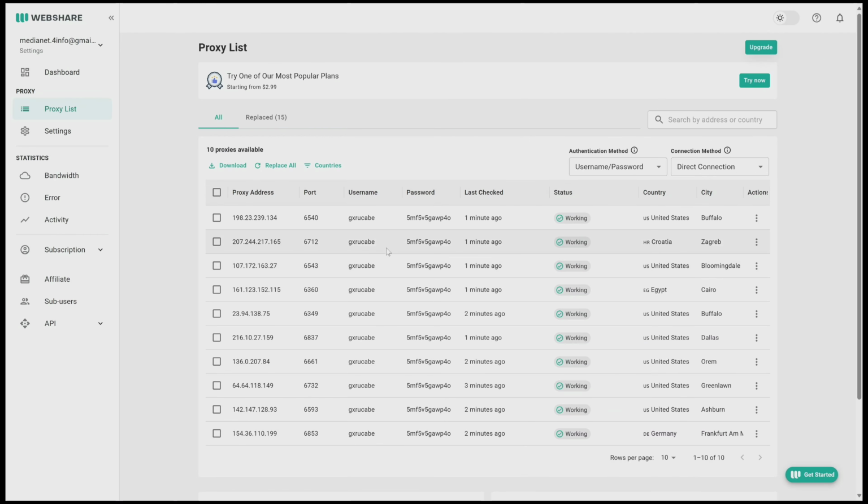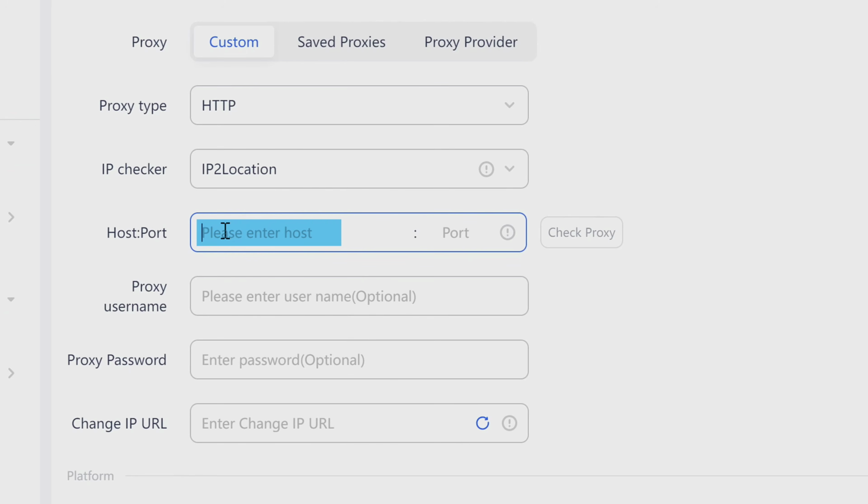As you can see, I got these free proxies from WebShare. These are actually data center proxies. And if you buy proxy, then you will get a residential proxy. So if you are using data center proxy, the proxy setup will be a little different here. Here you have to copy your proxy address. So I'm gonna be using the first one, which is from United States. So let's copy this proxy address. And here under the field of host, I have to enter it.